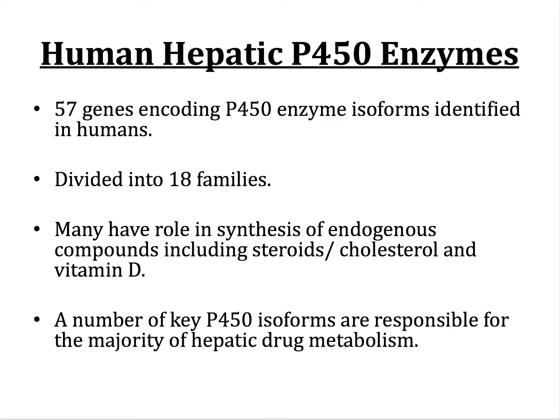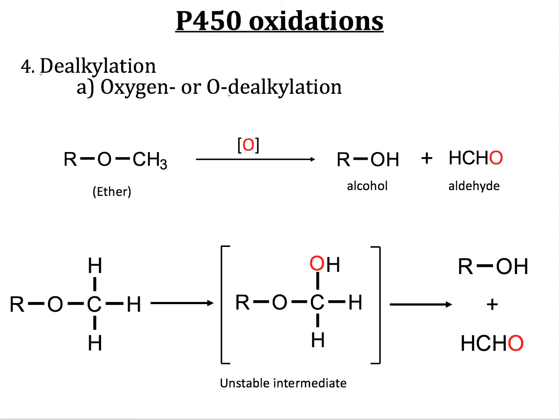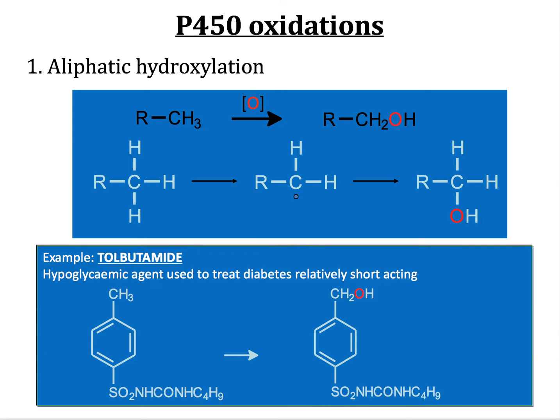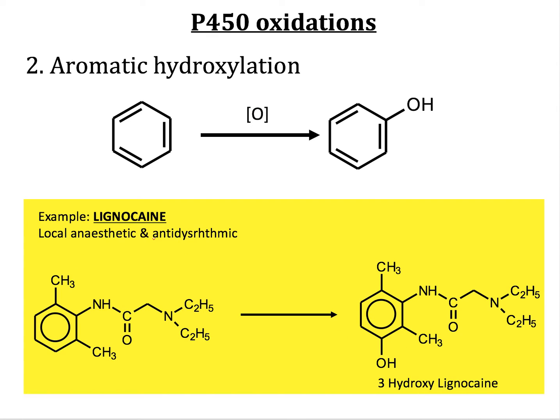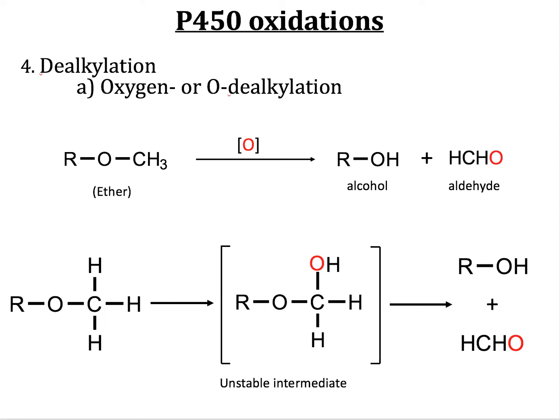So let's get moving. Last time I talked about the P450 oxidation. We included aliphatic hydroxylation, we had aromatic, and then we had epoxidations. We also had dealkylations, and this contained 3 different forms: the O dealkylation, N dealkylation, as well as S dealkylation. One thing to be aware of was that all of them form the byproduct aldehyde, as you can see here.